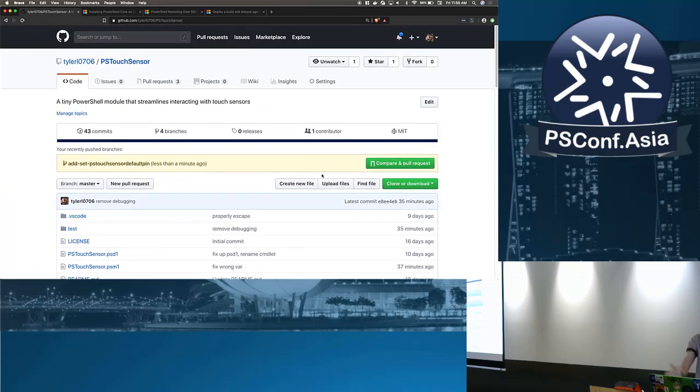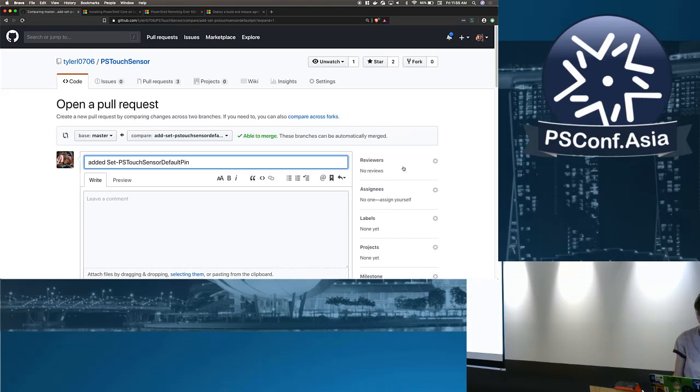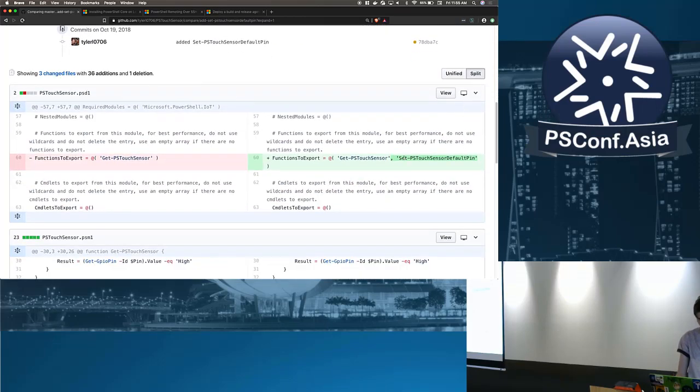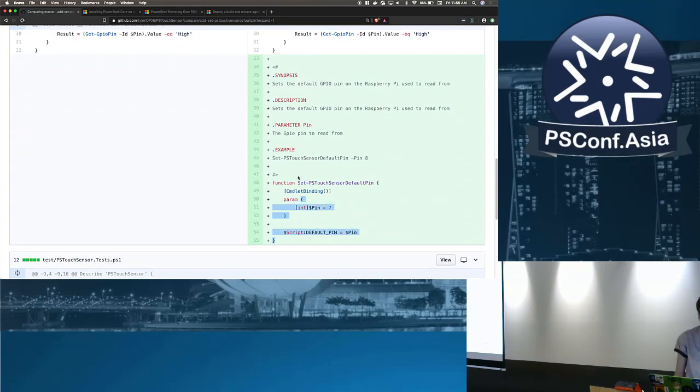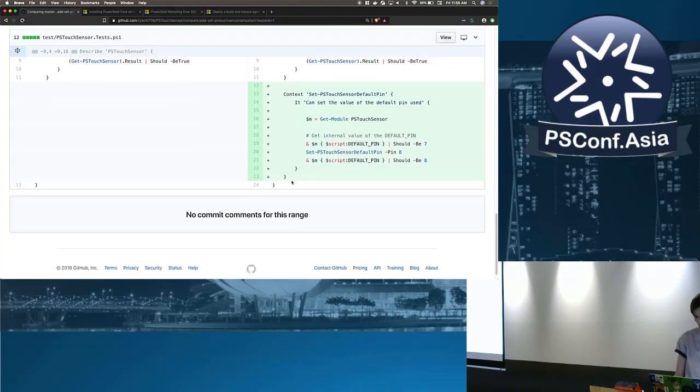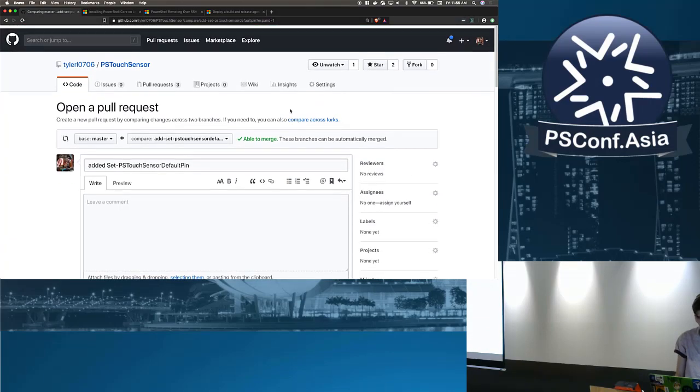So back in GitHub, I'm already prompted with a push to that branch, so I can go ahead and open up a pull request just like that. Let's take a look at the changes that I made. So I added this function and that code. Cool.